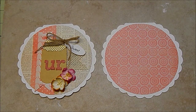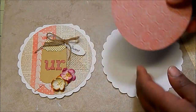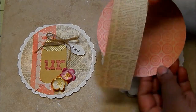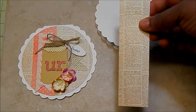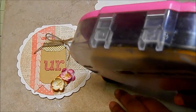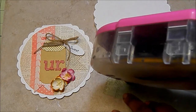And then for my background piece, oh, see, I'm not focusing. Thank God ATG tape is a bit more forgiving than any other tape. I need to get my strip on here, so let's do that first. This strip, same paper collection, cut out at 2 inches. I'm just going to add some adhesive. I hope you guys can see that. I'm at a different angle. It's hard to do a tutorial with this camera.